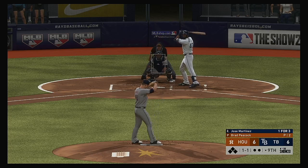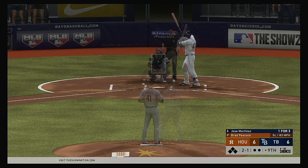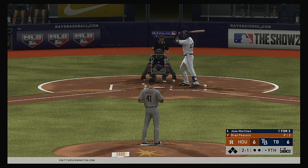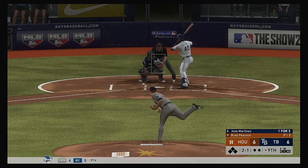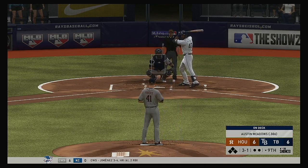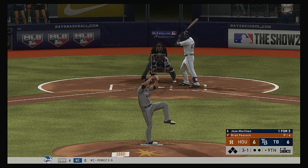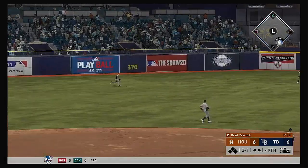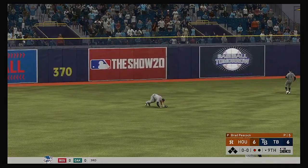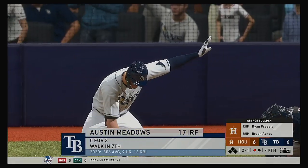Boy, this guy right here on that last AB, how about straightaway center field? He hits a bomb, and as a pitcher, you're trying to pitch to the big part of the ballpark, but a guy like this, if he has pop to hit it out to center field, I might have to think about pitching this guy down and away down on the corner. 3-1 to him now. Now a ball lined toward the gap in left center. He dives. Did he catch that? He did. What a play there for the first out.